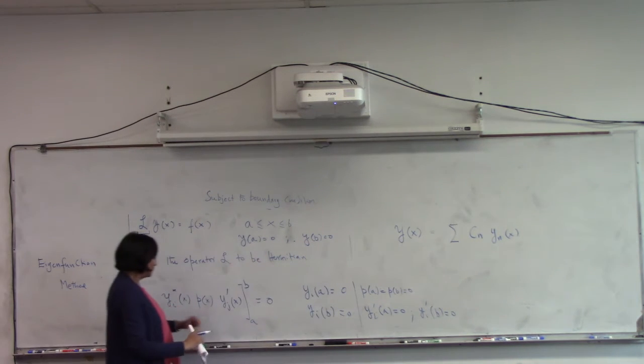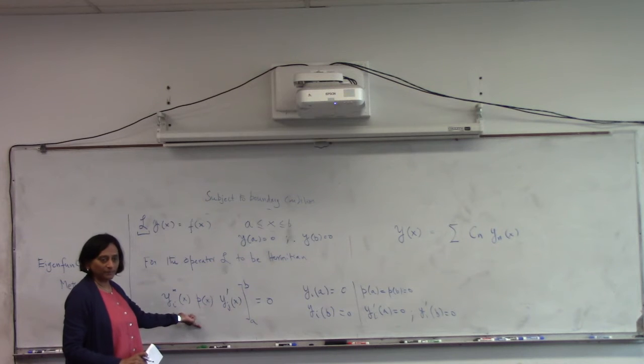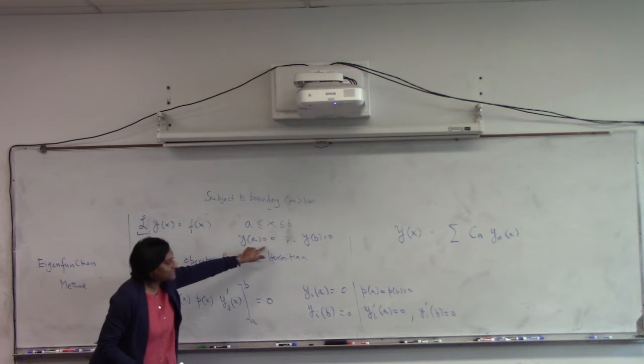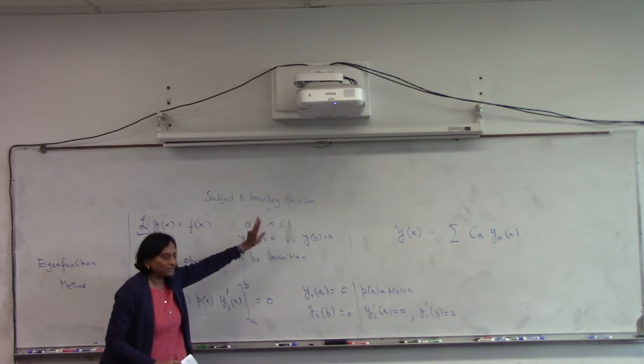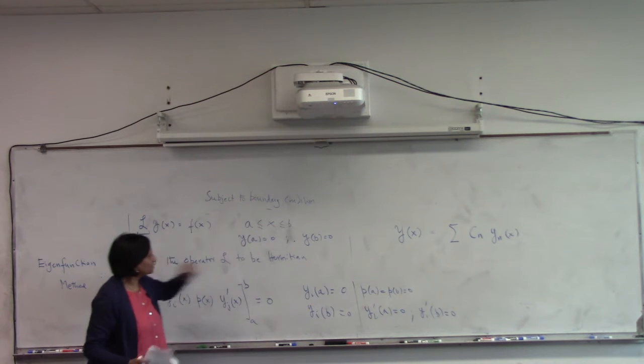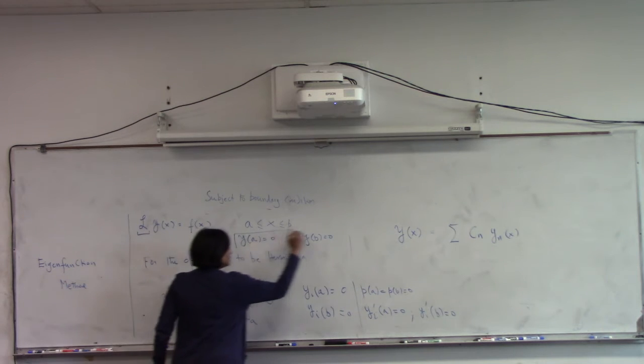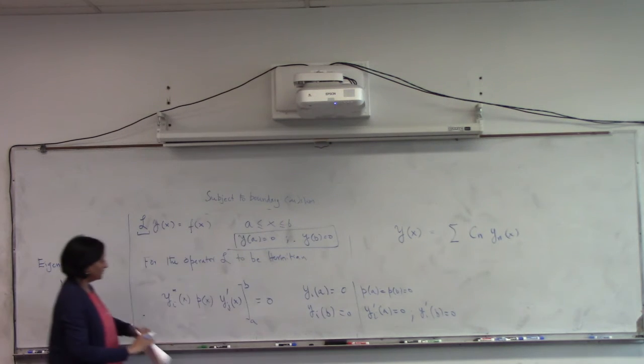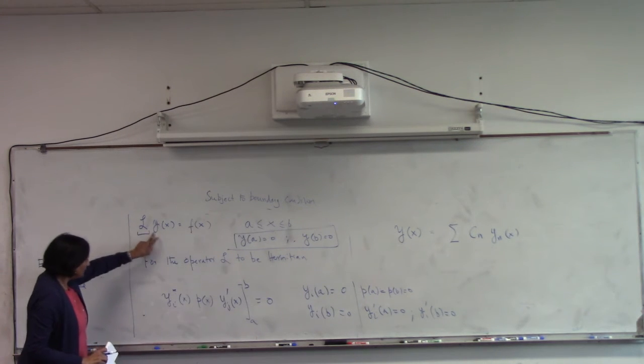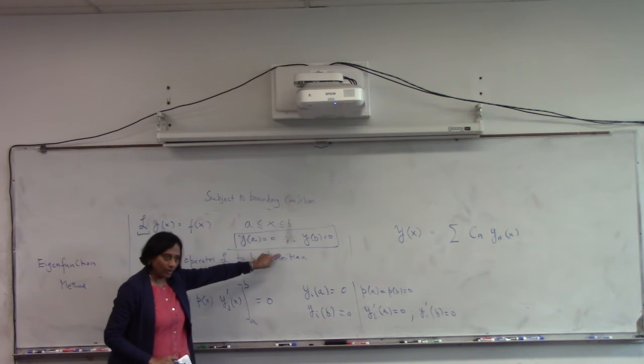So if it was like this, I know it will satisfy this condition. So watch for what is given here. If y of a equals pi or something, maybe you cannot do it. You understand? So the boundary condition is the important factor here. You're solving an inhomogeneous differential equation subject to a certain boundary condition.